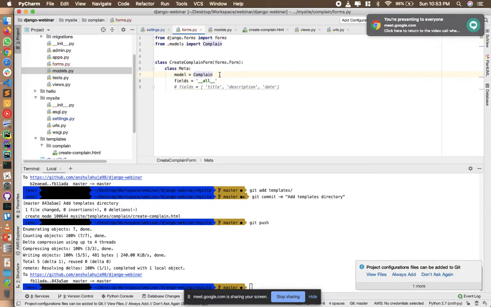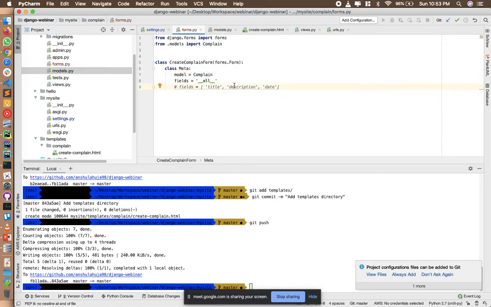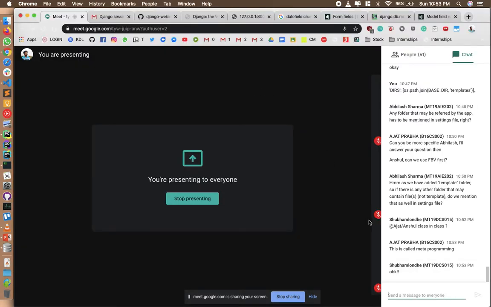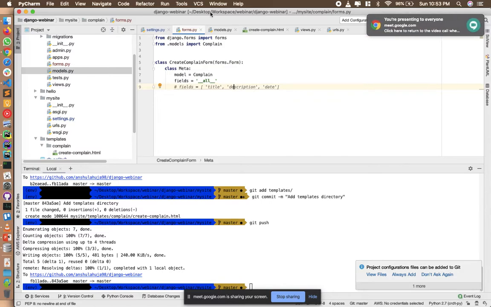Yes, this is a class in a class. This is a Meta class. So this is the Django magic that happens, it refers to this class. From this it knows which table in the database to look up and which model to refer to create the form and to fill the entries in the database. Some part of it you can actually consider Django magic, but all of this has code inside of it. I cannot explain all the details, I just can try to. Yeah, that is metaprogramming.